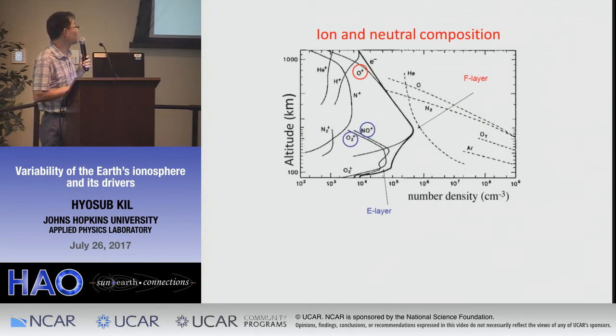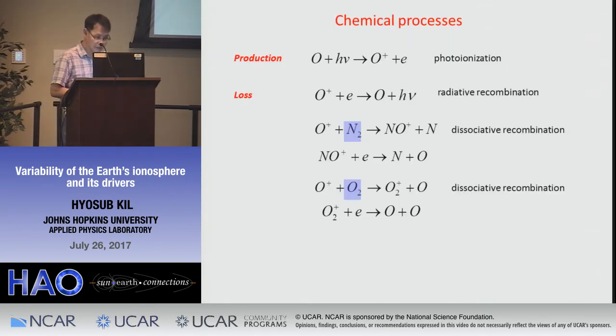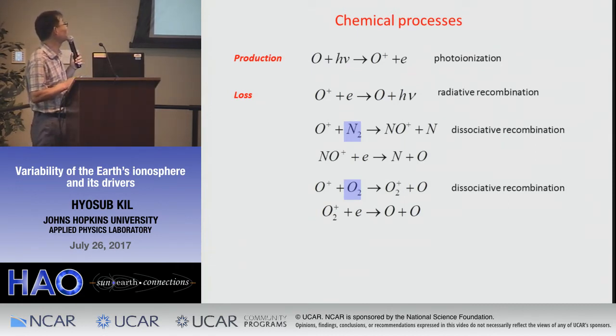The ion plasma is a very small constituent in the ionosphere compared to the neutral density. It is thousands of times smaller. So the plasma in the ionosphere is affected by neutral particles. And the main constituent of the ionosphere is O+. So the majority is O+ ion. At low altitude there are molecular ions, but mostly we think about the O+ ion in the ionosphere. So the increase or decrease of plasma density in the ionosphere is related to the production and loss of O+.